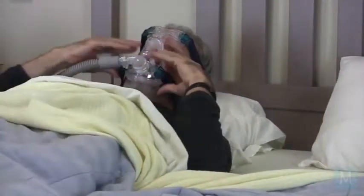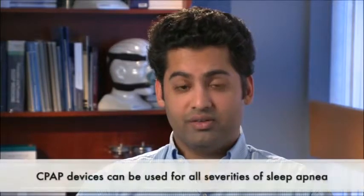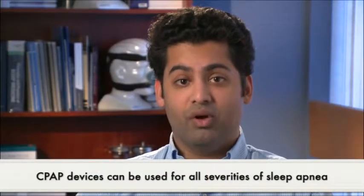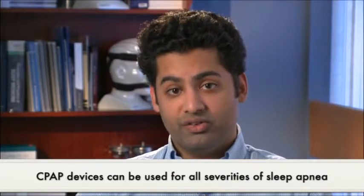And since it's something that someone needs every single day, it's more like eyeglasses in the sense that once you wear eyeglasses, you have to use them every day. It's not necessarily curing your vision, just like CPAP doesn't cure sleep apnea, but as long as you're using it, your sleep apnea is completely treated. One advantage of a positive airway pressure device is that it's able to be used by people of all severities of sleep apnea. It's really a question of figuring out what the settings of the machine are to keep that airway open at night.